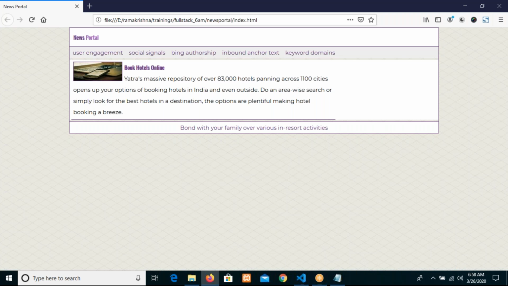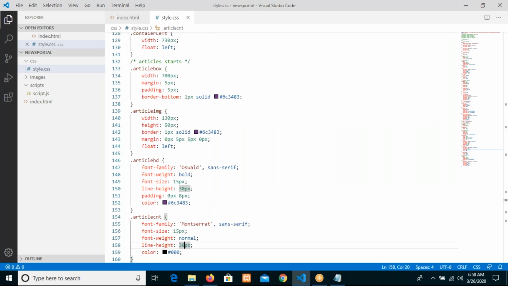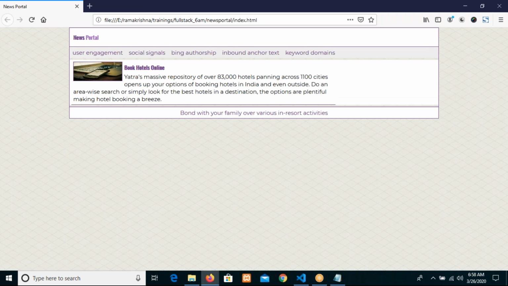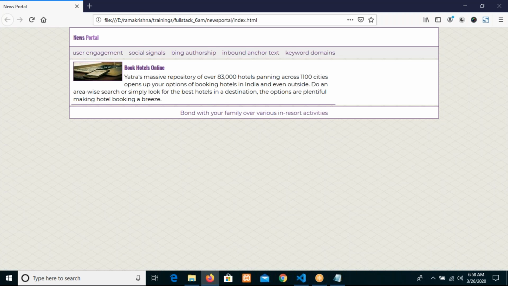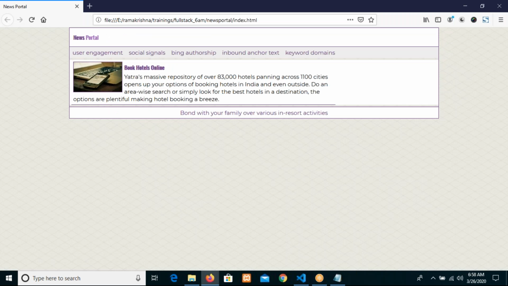Okay, and then the text is to make it line height just 20, not too much of gap of each and every line, better now. And that image is having margin, make it 0 pixels. And then first of all, this two height is too much less than, make it something. Okay, right.